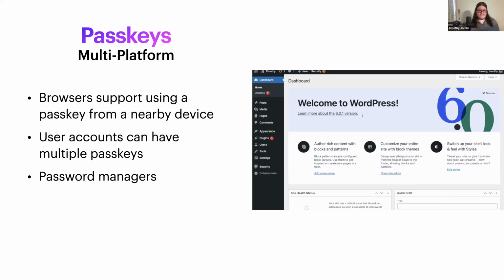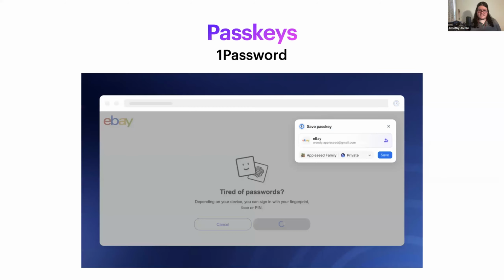The other thing that's really cool that's changed since last time we talked about passkeys is that password managers are now starting to support this. This is a screenshot from 1Password, which currently has beta support for passkeys. So if you are a 1Password user because you want to be able to use a password manager across all your devices, and maybe you don't find the built-in password management capabilities that Google, Apple, or Microsoft offer, but you're using something like 1Password, you can use passkeys too.